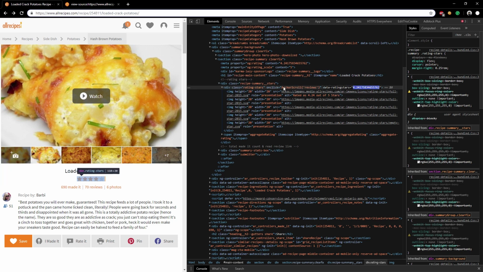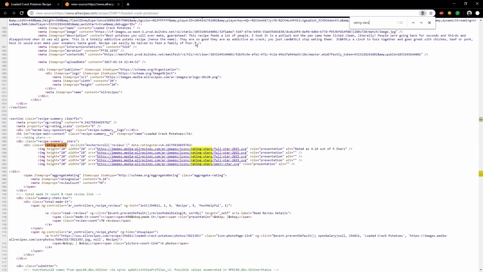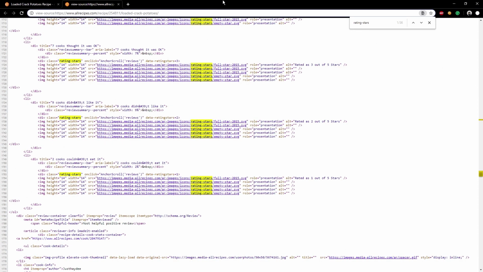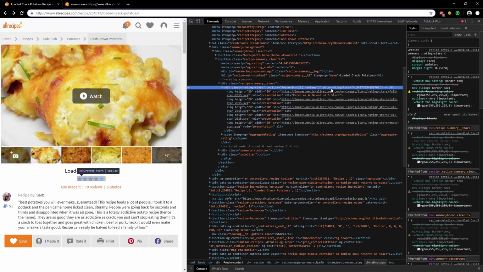Now, that gave me a little bit of problems, and I think the reason was this rating-stars. If I search in here, we can see that there's a whole bunch of them, so that was definitely a bug on the first run.